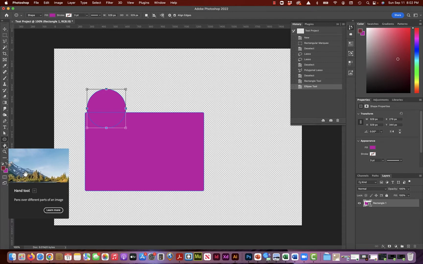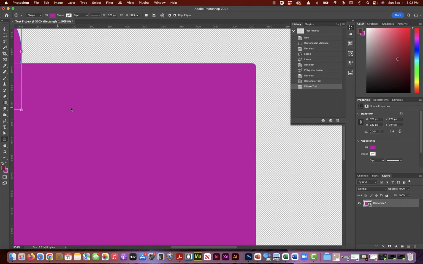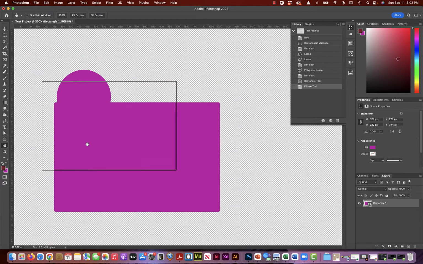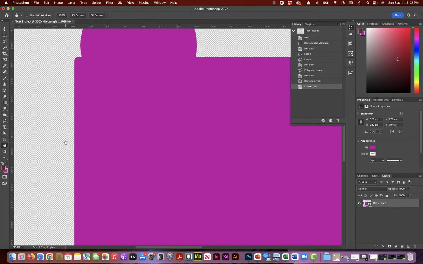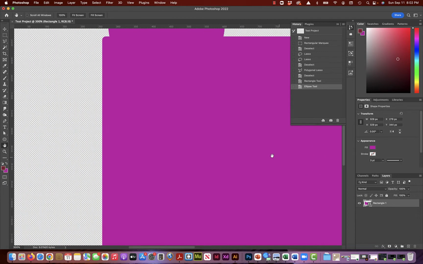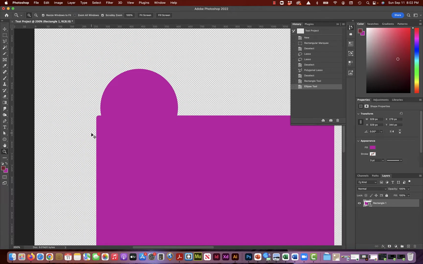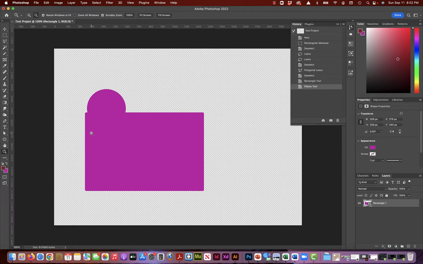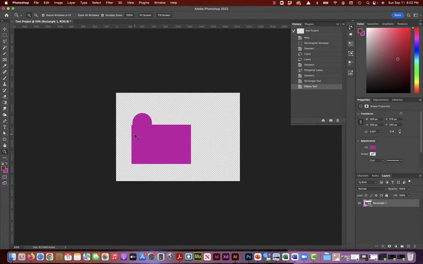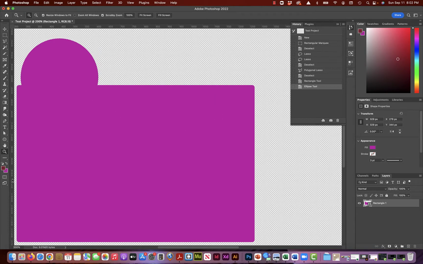My hand tool allows me to pan over to different parts of an image. So right now I can see 100%. If I wanted to grab my hand tool and move around, oh, that got a little crazy there. I can pan to different areas of my image. I prefer to hold down the space bar and pan around personally. I felt like that gave me a little more control. And then you have your magnifying glass, which allows you to zoom in or zoom out. If you hold down the Alt or Option key, you can zoom out or zoom in with your tool. Those are your tools along the toolbar.